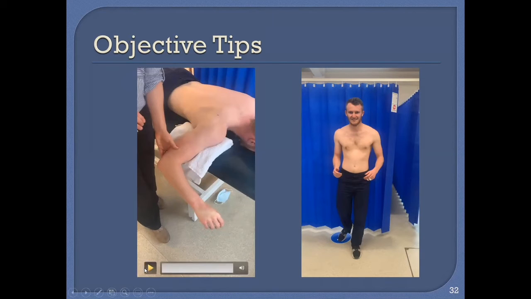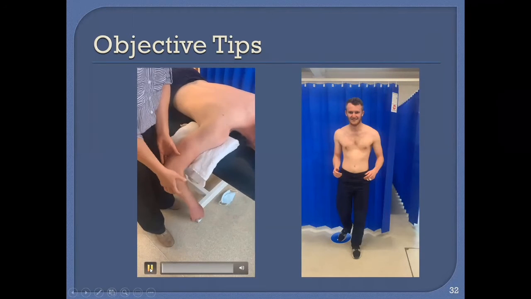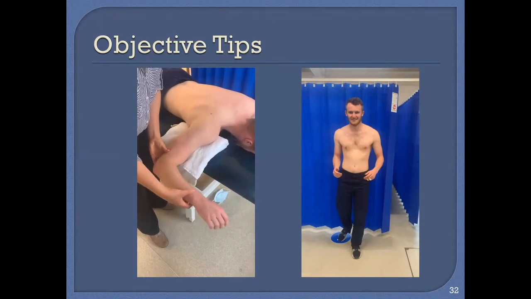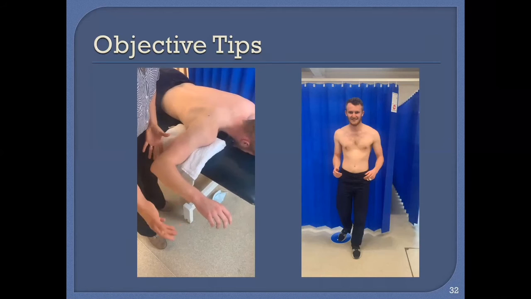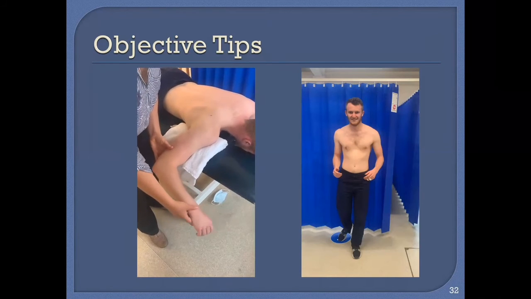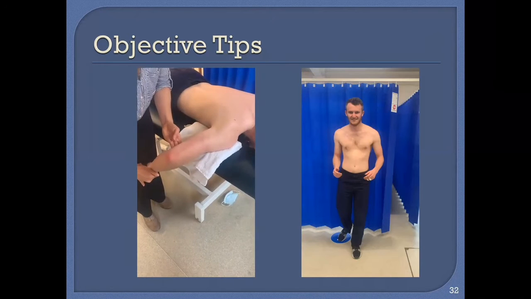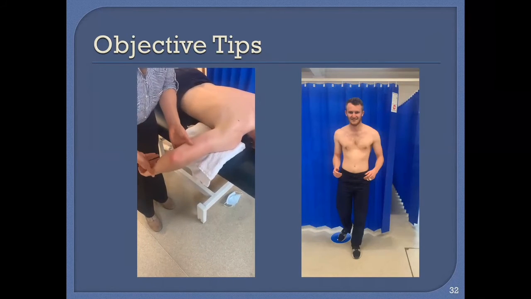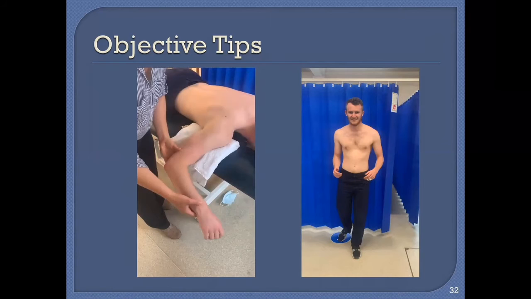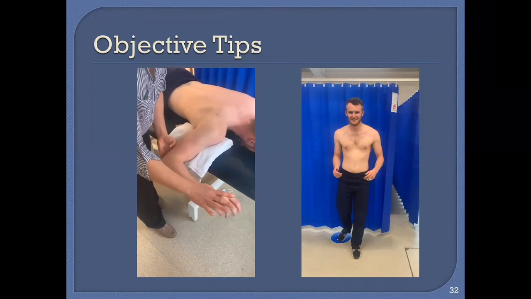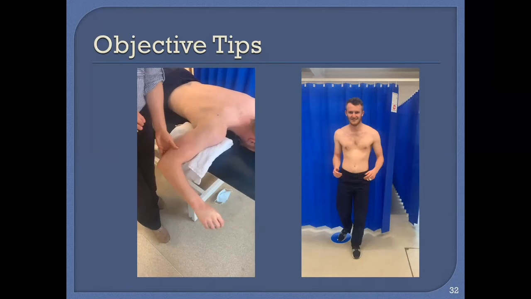I always compare it to the other side to see whether it's a bilateral problem, and how easily they can move it. And often it's quite good just to show the patient if there is a difference, because they just feel how different it feels from side to side. And then you can also resist it just to see how well they can control it. And here it's supported. You could also do it unsupported. That will then add some load as well.